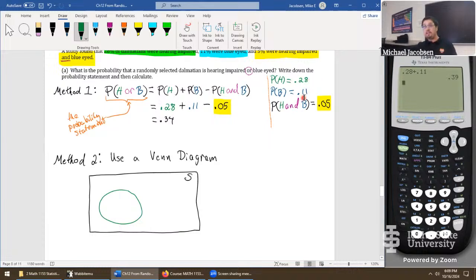We have a new event, B, but although I'm color coding, you might decide to go like this, just to label it to be specific. Even if you're color coding, it could help a little bit, I'd say. Notice I didn't put in the probability yet, and there's a very good reason for that. In the Venn diagram, there's an overlap with H and B. The reason we know that there's an overlap is it's right there. Probability of H and B happens to be 0.05, not 0. So that means we write our event B like this. There's a bit of an overlap going inside right here. This is the event B.